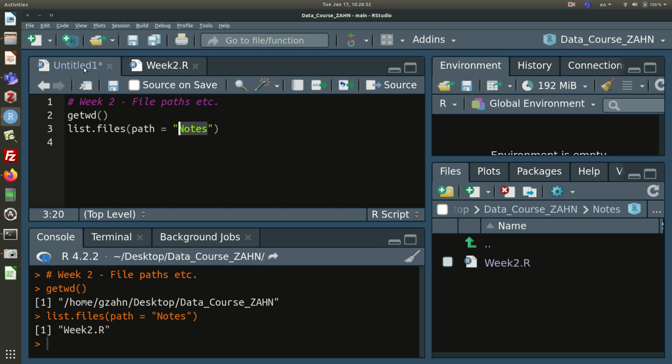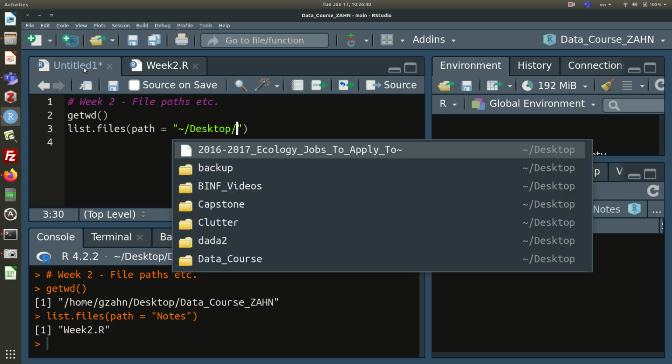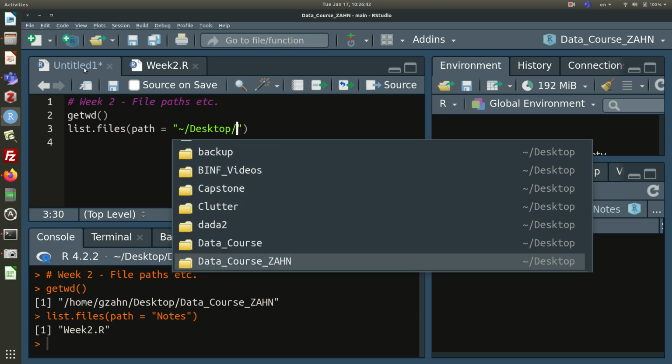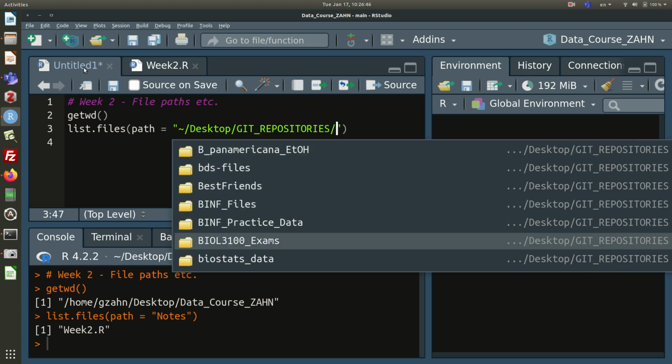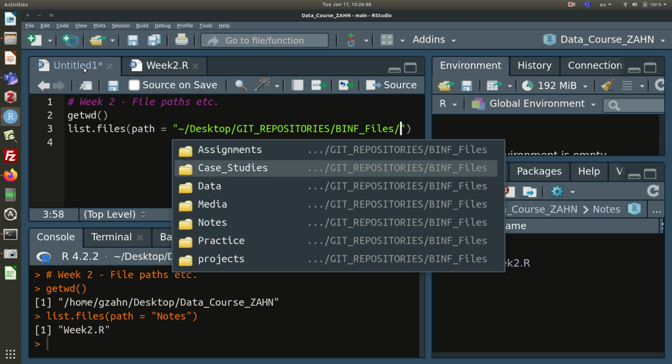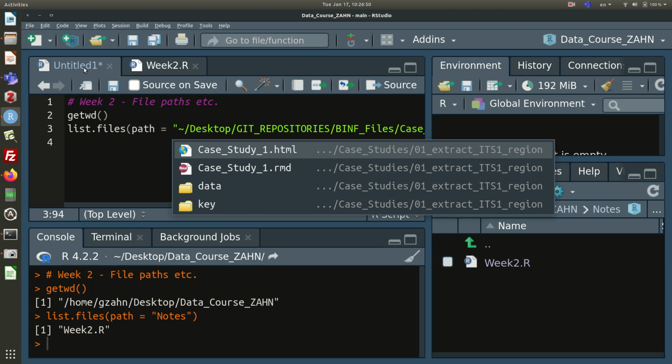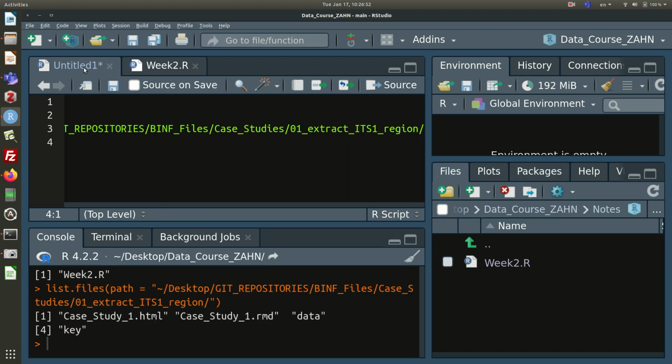I don't have to keep it in here. I could say squiggle desktop. And look at that, when I hit tab, it just lets me move through. Let's see. Get repositories, then files, case studies. Yeah, I'll look in there. There's the files, right?